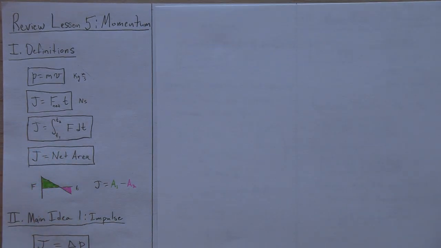So the definitions. Momentum, which has the symbol lowercase p, unlike power, capital P in the energy unit, is mass times velocity. I didn't put the vector signs, but all of these quantities today are vectors, unlike with energy, where those were all scalars. And what that means is scalars have no direction associated with them. So whether you're moving north, south, east, or west, you have the same amount of kinetic energy. It doesn't matter the direction.